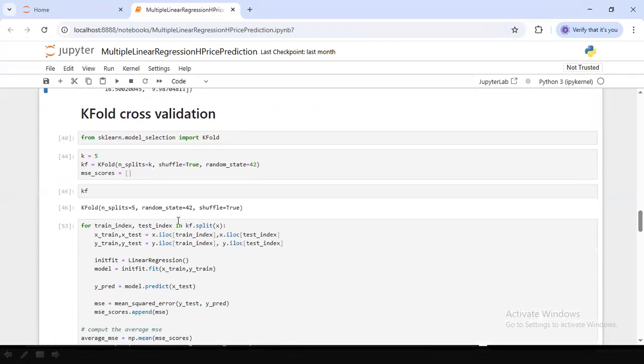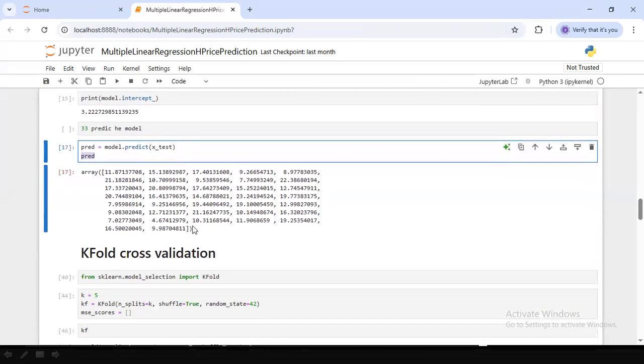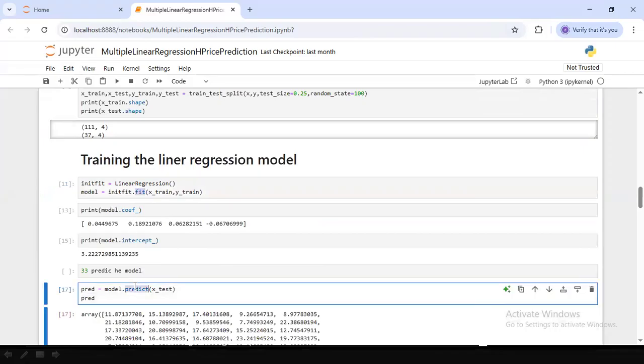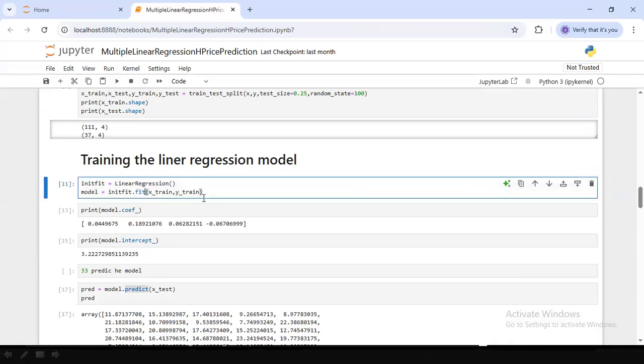Okay. So up to this, you are great. So guys, remember fit and predict. Fit method and predict method. That's all. This is a fundamental thing for all the machine learning algorithms. Fit and predict. So fit, you use it to train the model. Any machine learning model, you use a fit. So as part of the fit method, what are the arguments that you use? Input features and then the output feature. Okay, you train the model.